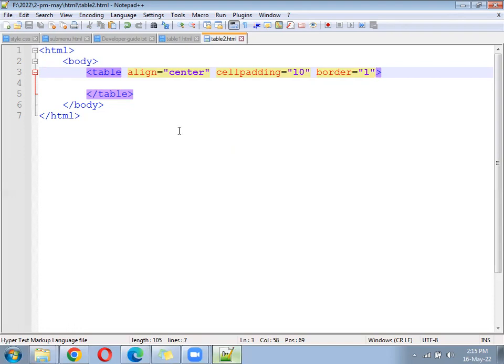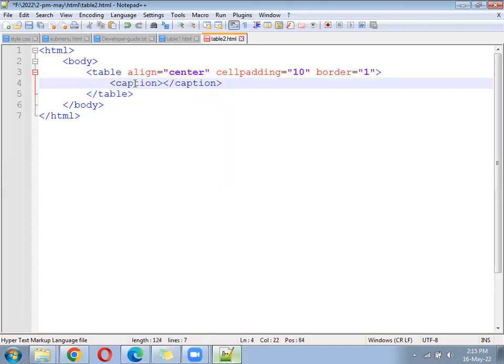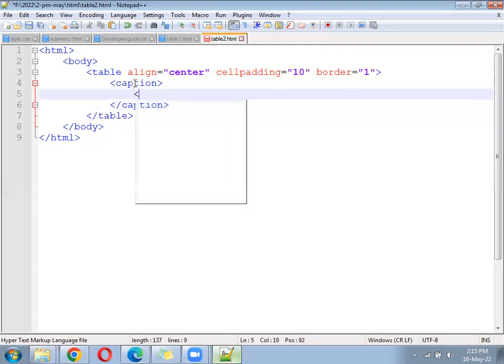Okay, hope you are ready. Inside the table, which tag will come first? Caption will come. For the caption, we can give a little big size, H1.